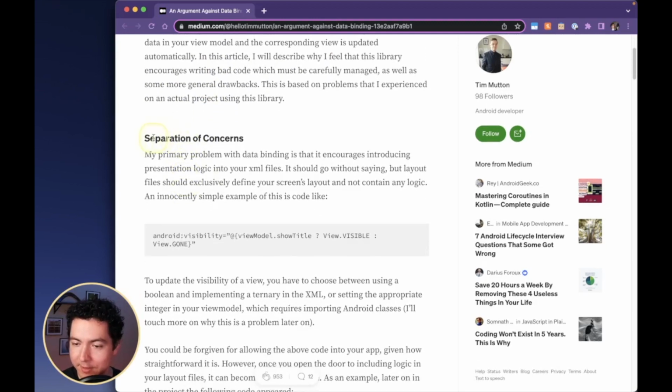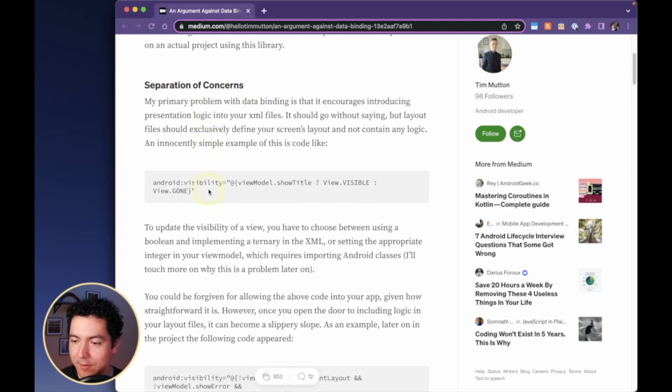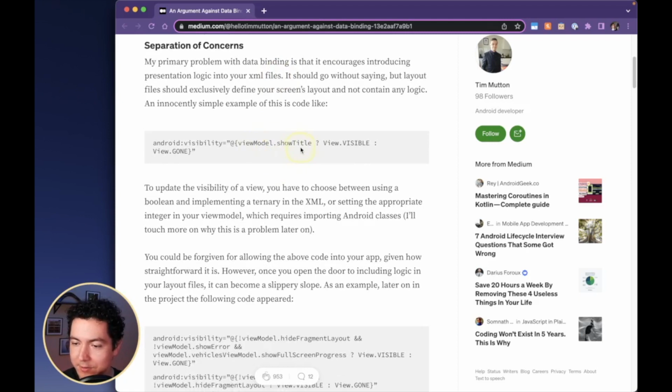The main point that I think is important to highlight is separation of concerns. He says that it encourages introducing presentation logic in your XML files. And here it's saying you're conditionally showing or setting the visibility of a view based on a property in your view model, which is exactly what we did for the add to cart button.